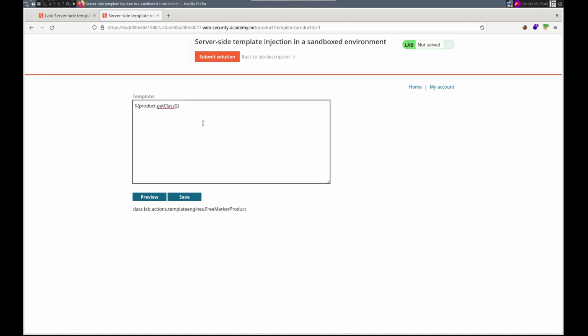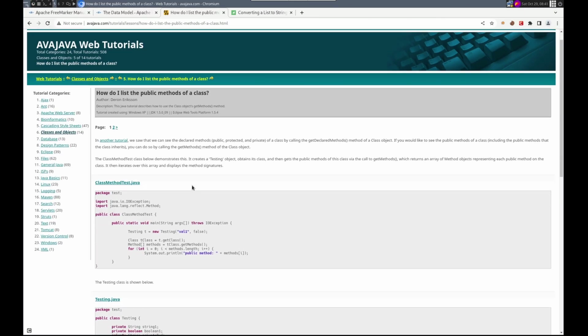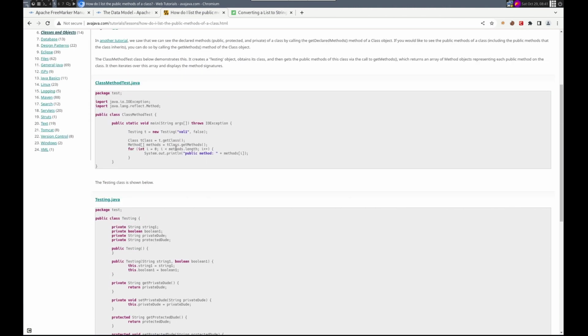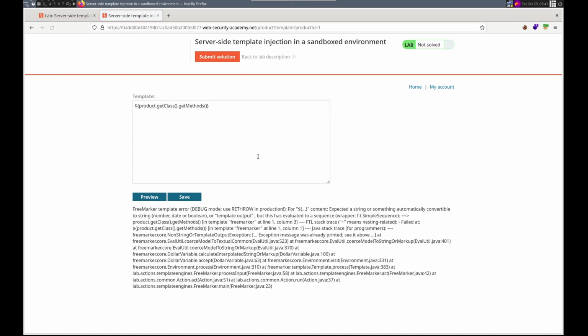Okay. Let's try getMethods on the instance. Null or missing. Maybe it can't be on an instance, but needs to be on getClass dot getMethods. Preview. So we got another sequence.